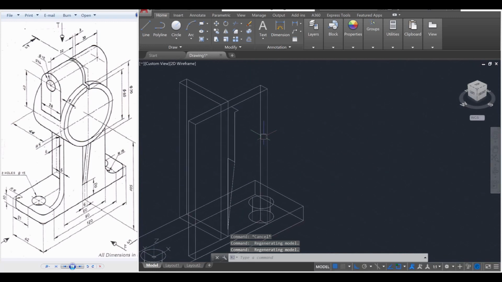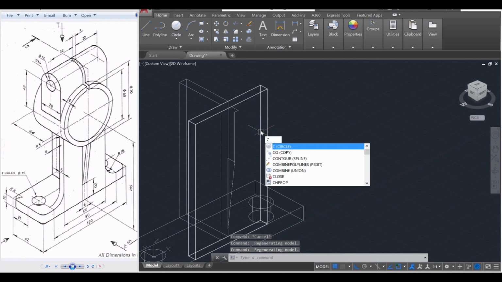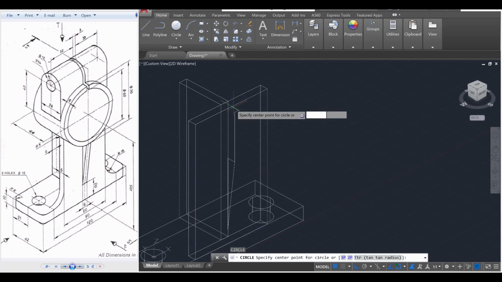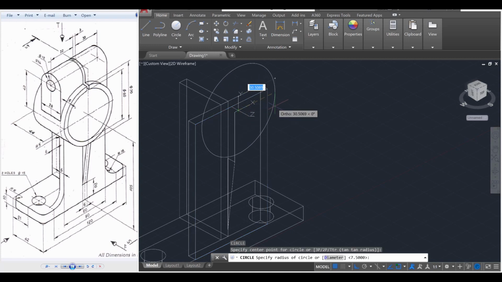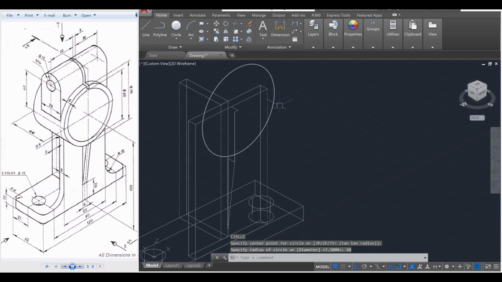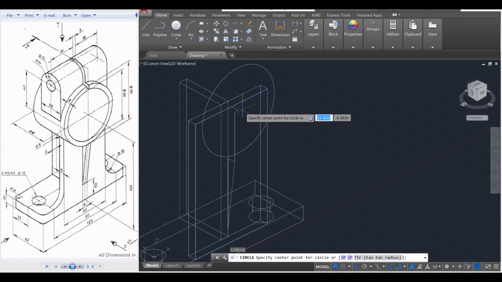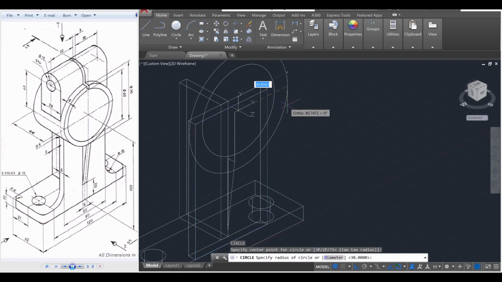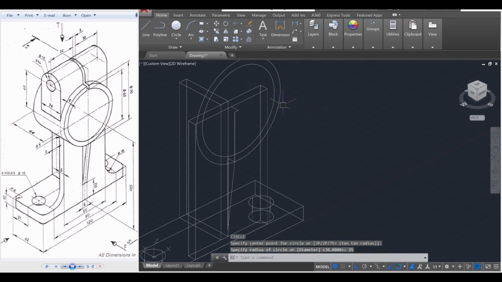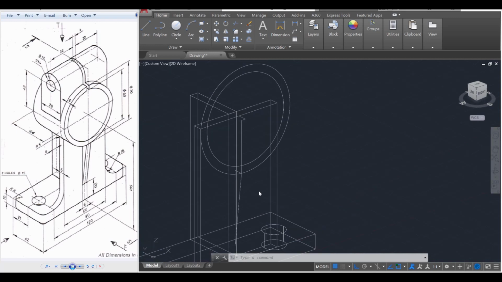Okay. Now we can go ahead and draw out the circles. So C for circle, enter. And starting at this center point here, I'm going to draw out a circle. The first one's going to have a radius of 30, enter. Then enter again. And the second one is going to have a radius of 35, enter, and those two now can match those two. Let's go ahead and extrude the additions.